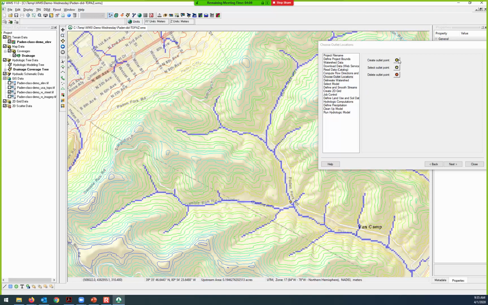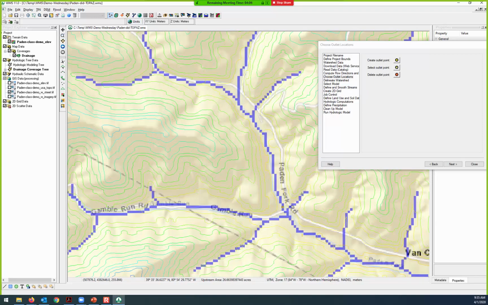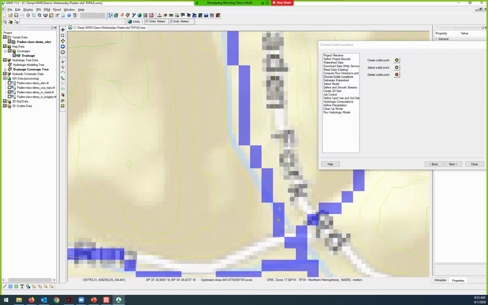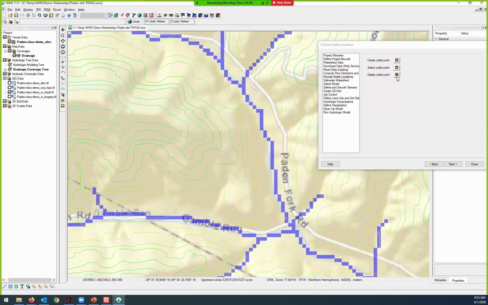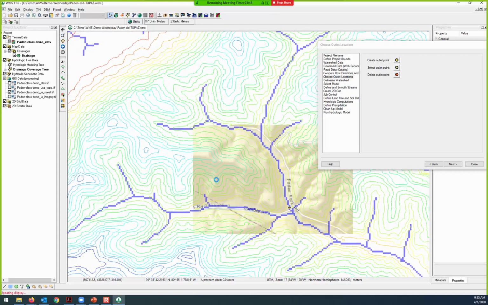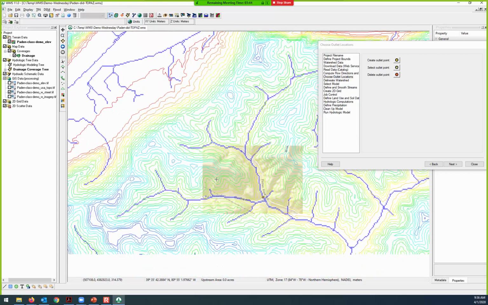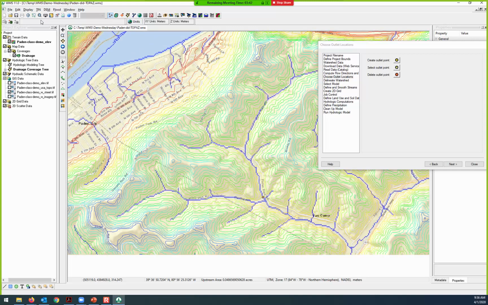So you're going to click Create Outlet Point and then drop it. It has to be on the blue line. If it's not on the blue line, then you're going to get an error message later on. You can select it and delete it, but historically that's been something that once you create an outlet point, it's really difficult to get rid of it and all of the other things that are associated with it. So that's why I gave you that note that you really ought to save your work in case it crashes. So did everybody create an outlet point at our location of interest?